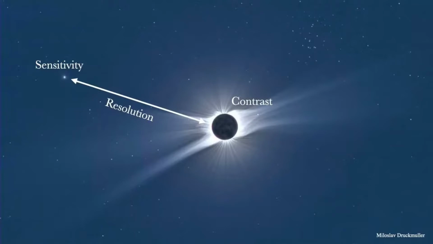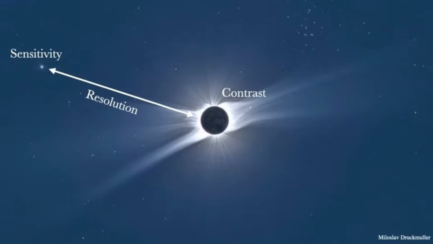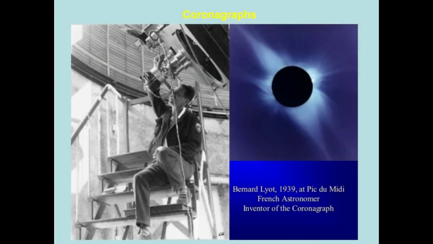But the extreme contrast of flux between the planet and its star is not the only challenge we're facing. We also need enough resolving power to be able to separate angularly the planet from the star in the image formed by the telescope. For that, it really helps to have a big telescope. It also helps to observe stars that are not too far from us, which limits a little bit the number of targets that we can observe with that technique.